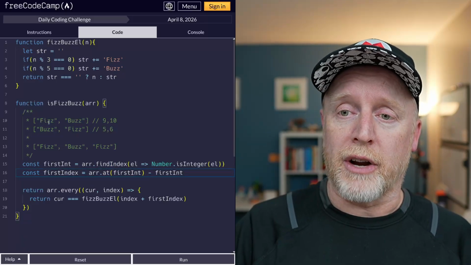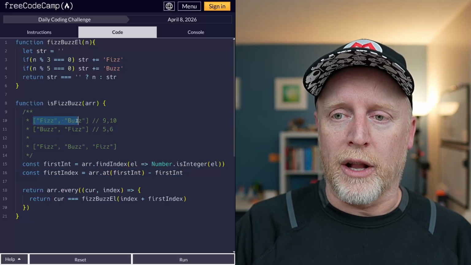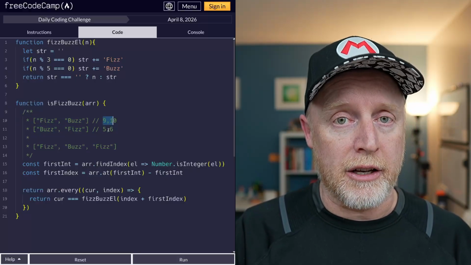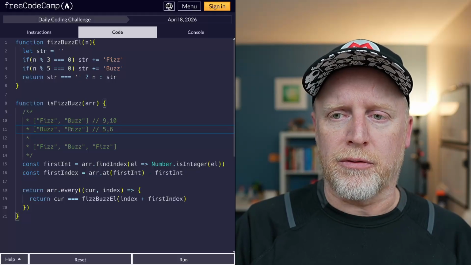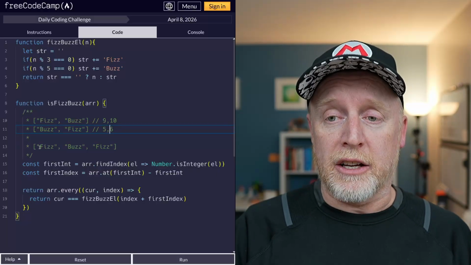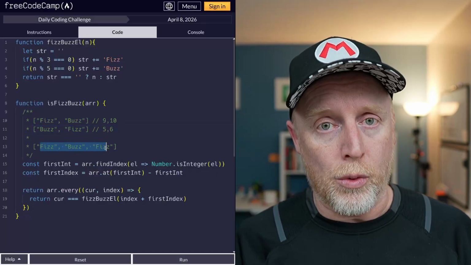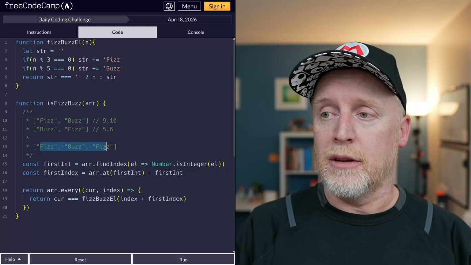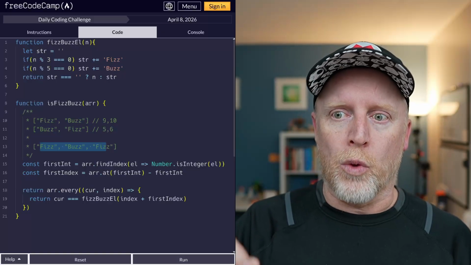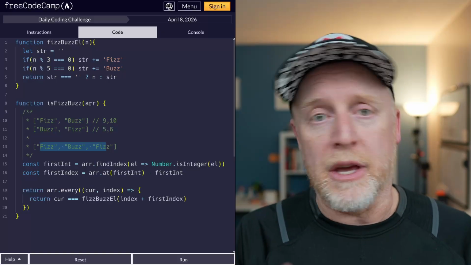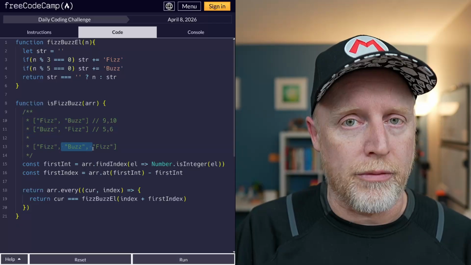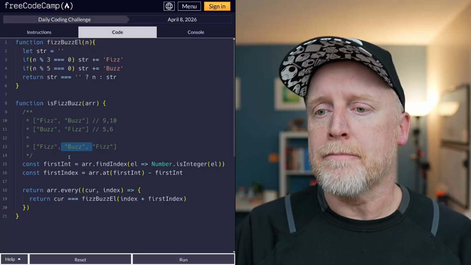Now, there are two bits to this, right? There's an array of two elements, FizzBuzz or BuzzFizz, and we do have places where this is perfectly valid. The first two being 5 and 6 for BuzzFizz, the 9, 10 for FizzBuzz. That's perfectly valid. What is not valid is having 3 of these in a row, or worse, having all of the elements in an array be strings, right? At some point, once we get past 2 elements, there must be a number, right? And that's what we need to take care of. So these should return true. This one should return false. Let's figure it out, okay?